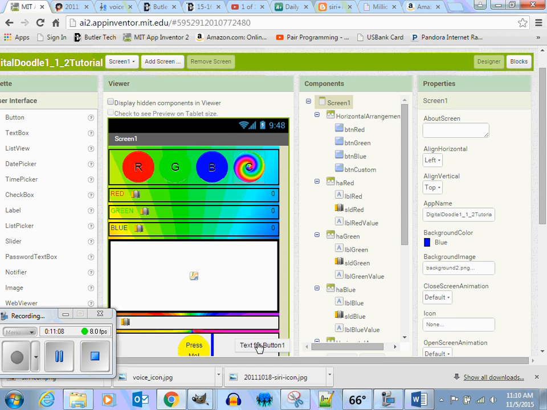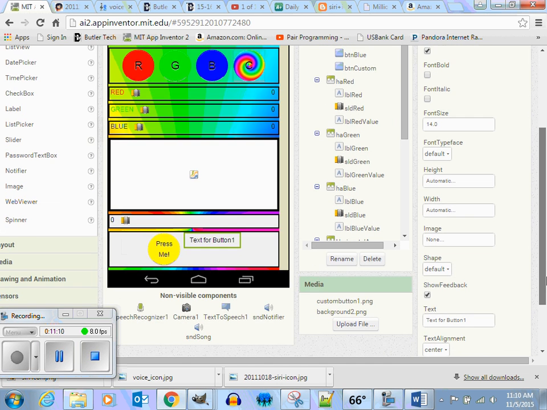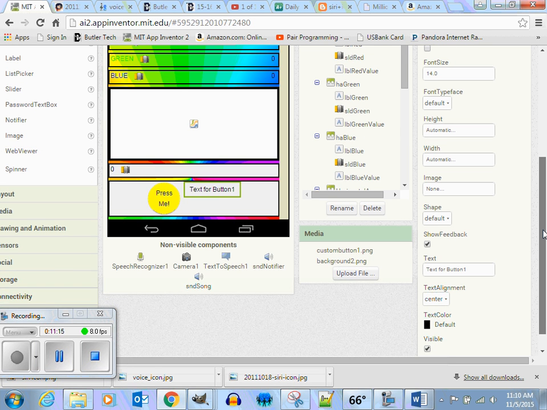I'm going to put a button in down here, okay, and I can show you how to do some cool things with this button. Let's go ahead and make this an oval button. I'll make it oval, and I'll make its height 60 by 60, and its width 60 by 60, so 60 pixels there, and I'll get rid of the text on it. And over here, I'm going to do the same thing. I'm going to get rid of this text.